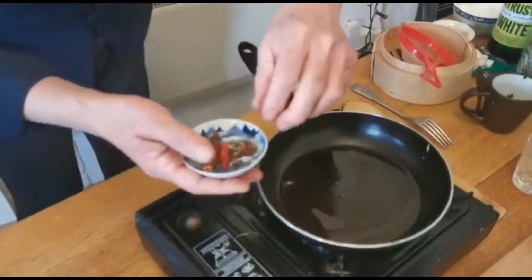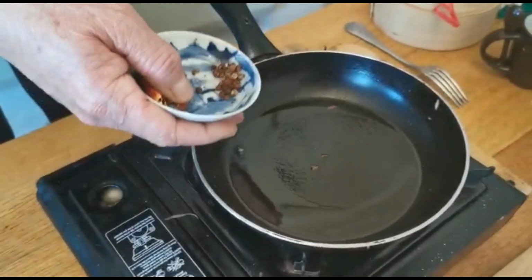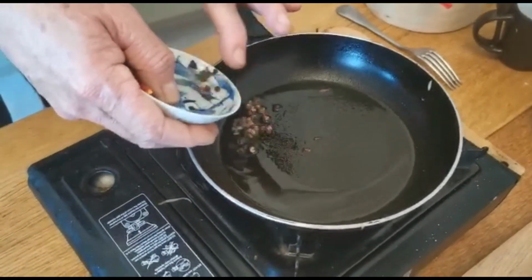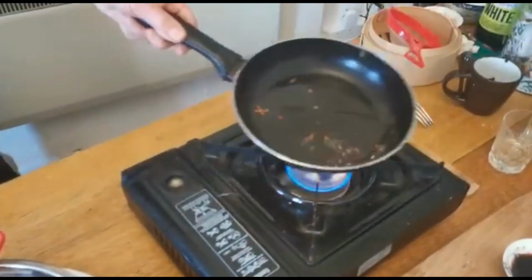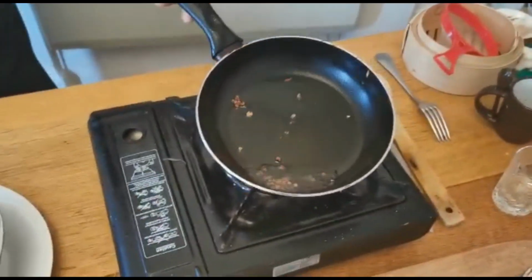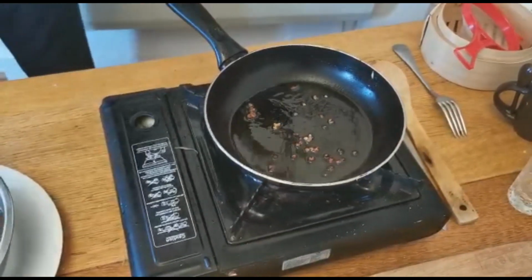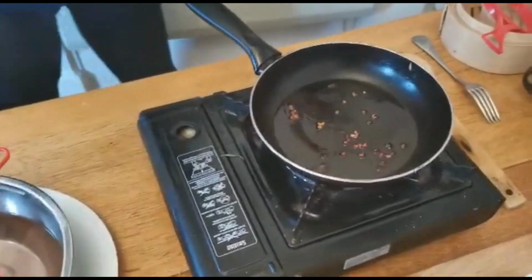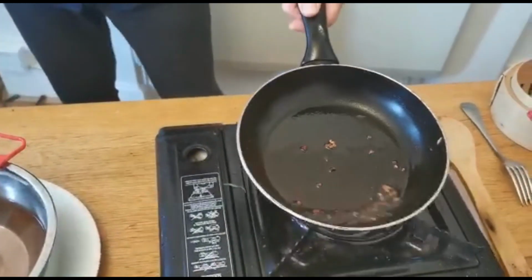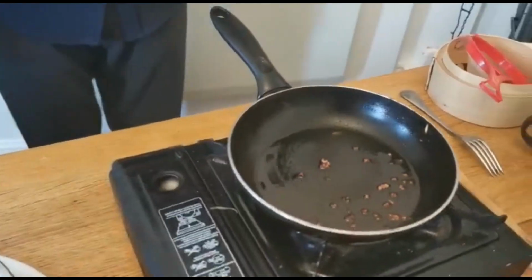You can put in your citron peppercorn. You basically want to fry the peppercorn, trying to infuse that oil. The fragrance from the peppercorn comes out until they turn into a different color. So the oil already has that Szechuan peppercorn taste.